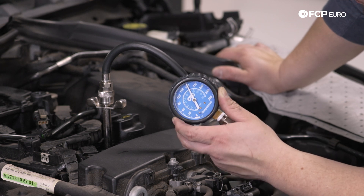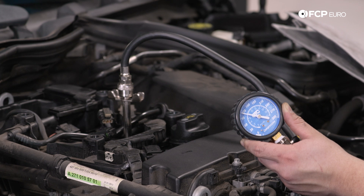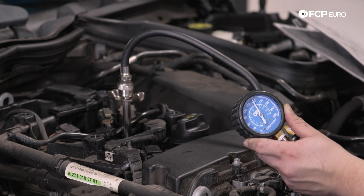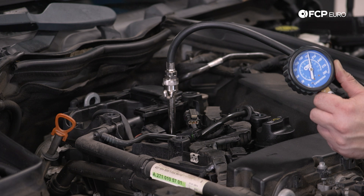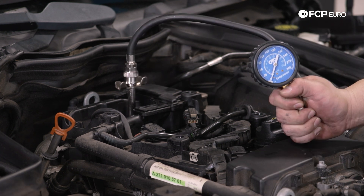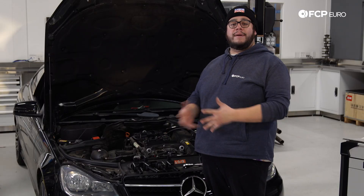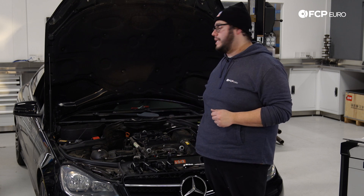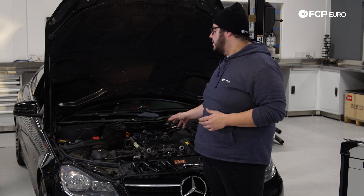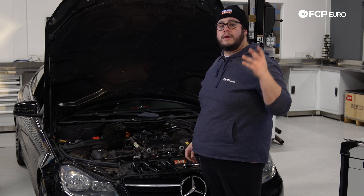All right, that was healthy — 180. Let me set up in cylinder two. All right, my good people, our numbers read pretty consistently across all four cylinders between 180 and 184 PSI. So that gives us a good indication that more than likely this engine's in okay health. Again, a leak down test would be the proper way to really narrow down what's going on so you can have consistent pressure from a compressor.